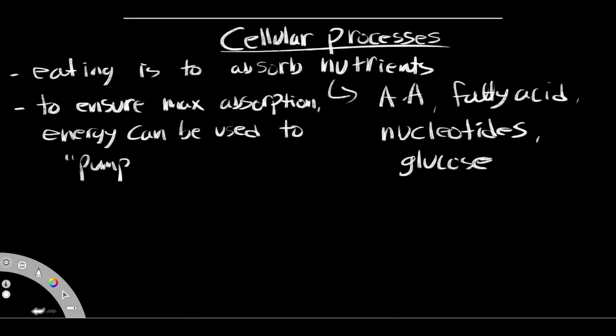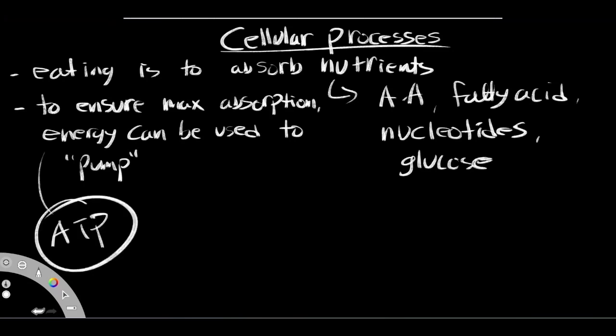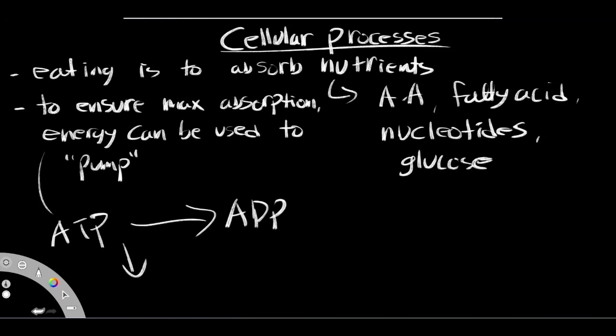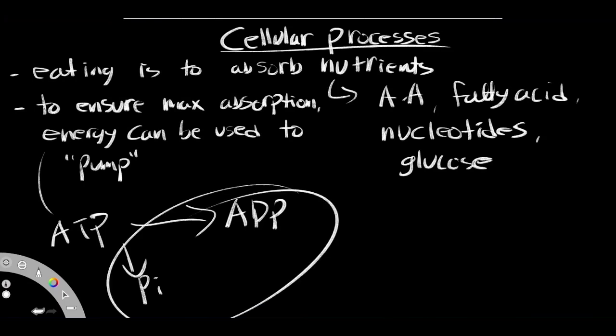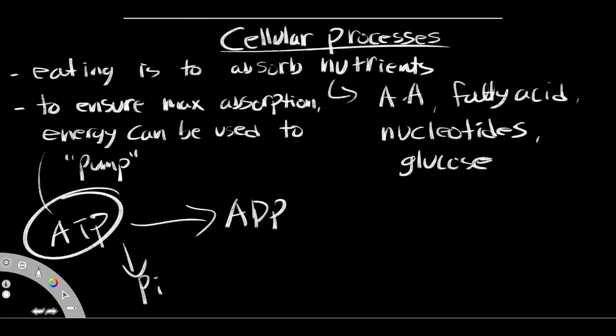To pump these macronutrients across the cell membrane. And remember, the energy comes from that ATP breaking up into the ADPs and the Pis that you're a master of now. It's very important to have that ATP floating around, because when it reacts with certain compounds in the cell, the reactions release that cell energy that can obviously be used to power all the activities that you need to do. So why are we talking about this?